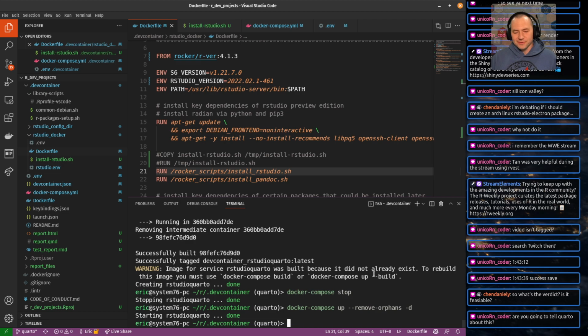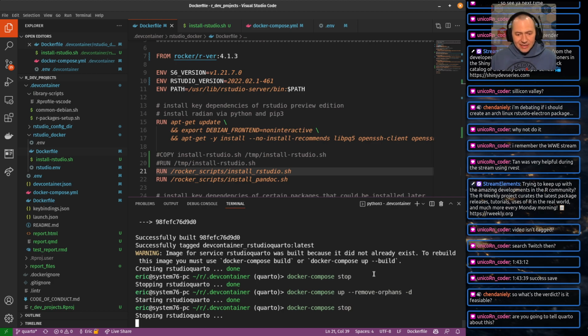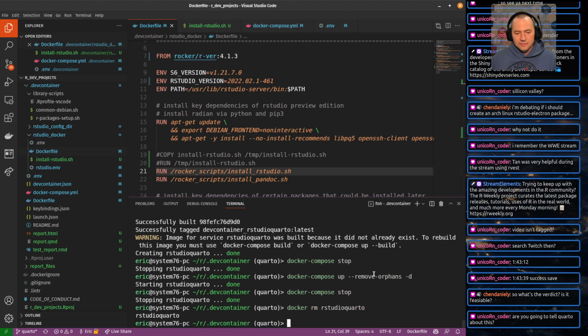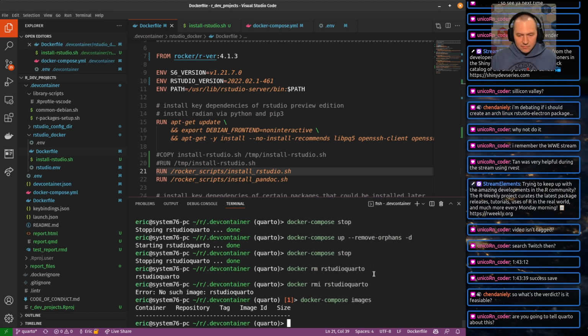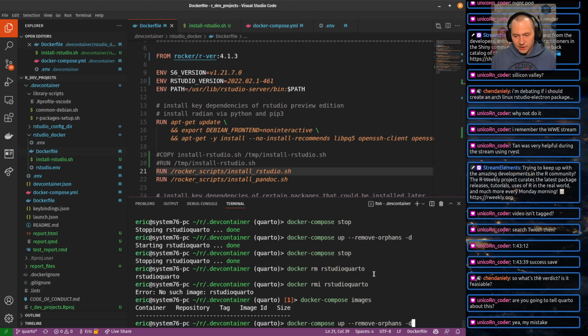Well, it's not Quarto. No, I forgot. I have to remove the whole darn thing. Okay. Build it again.